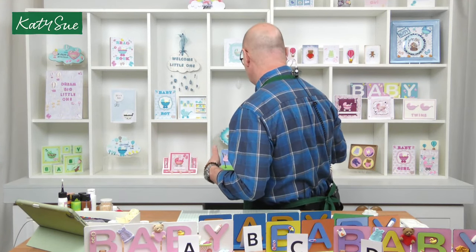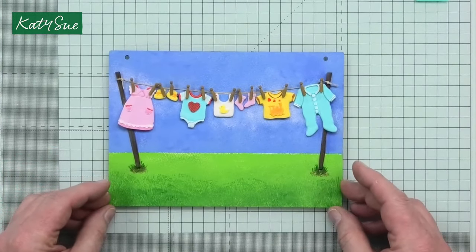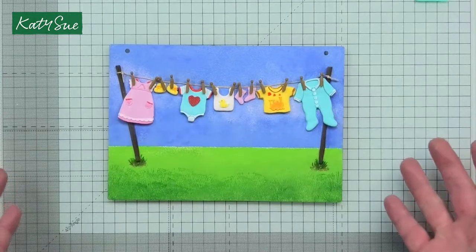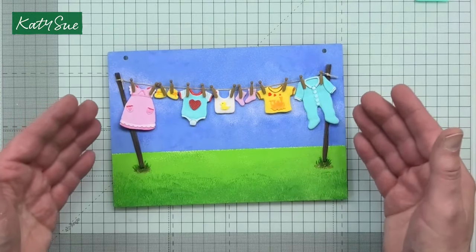So let me just pull something through. Okay, this is the washing line we've been talking about. As you can see, you get all these elements. It's just a cute idea, and I absolutely love those. And again, those fit perfectly onto the front of a card.